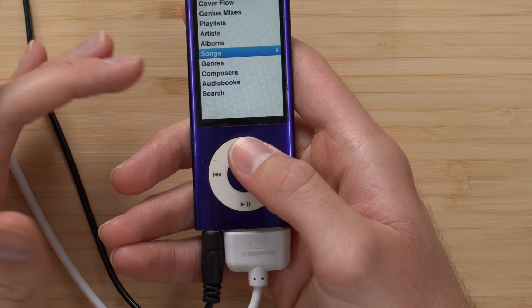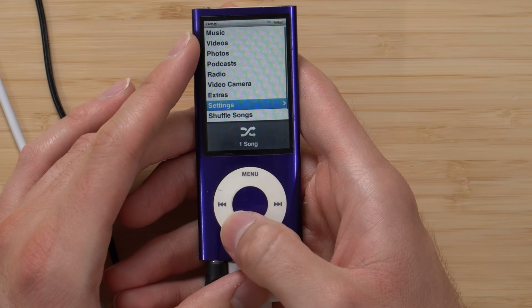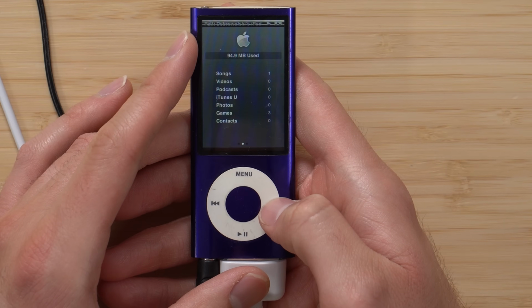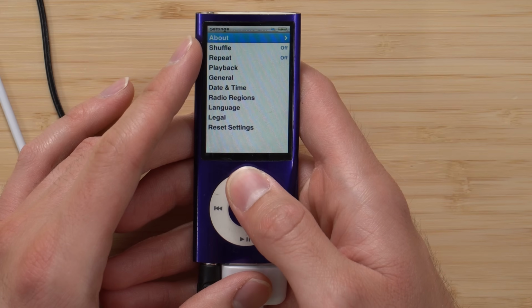What is this iPod? Funny enough, it is actually working though, despite the weird lines at the top of the screen. I'm gonna go ahead and check the about section real quick. And we got Patty Dobrowolski's iPod. And looks like Patty has one song, 3 games, which come built in. And that's about it. But surprisingly, this thing does work.